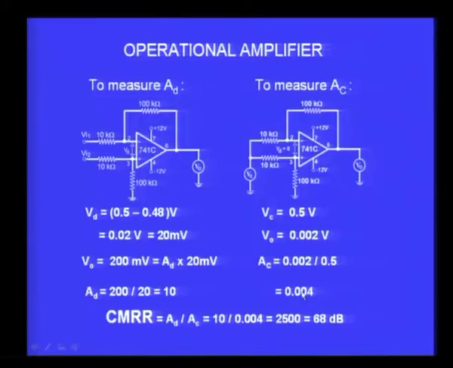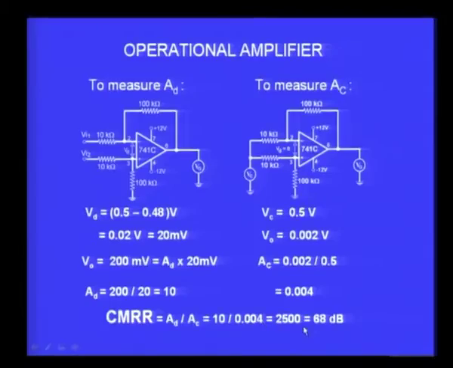That means it is a very, very small value. The common mode gain is small. It is not an amplifier at all, it is actually an attenuator. It has reduced the output voltage. So CMRR is AD by AC, and that is 10 by 0.004, which is around 2500 or so. And if I convert it into dB by 20 log 2500 to base 10, you would find it is around 68 dB. The actual typical value for 741, I said, is around 90 dB. So it is about 70 dB that we measure here typically.